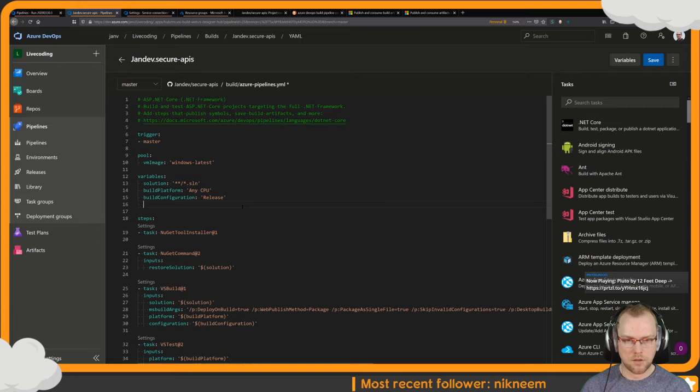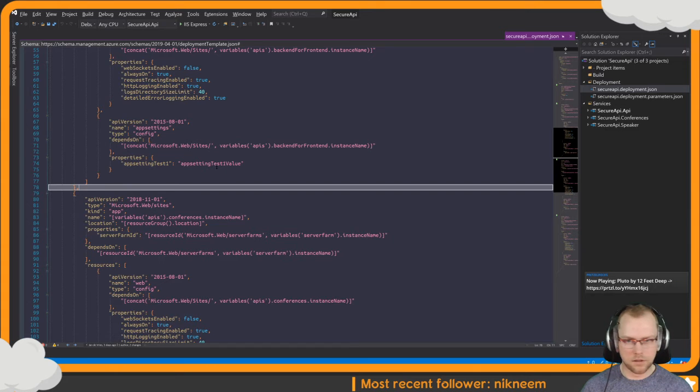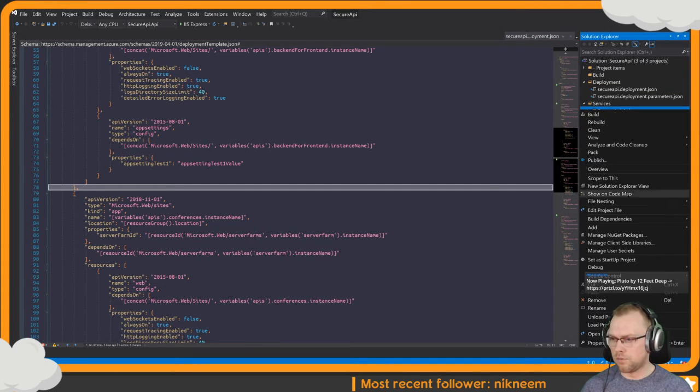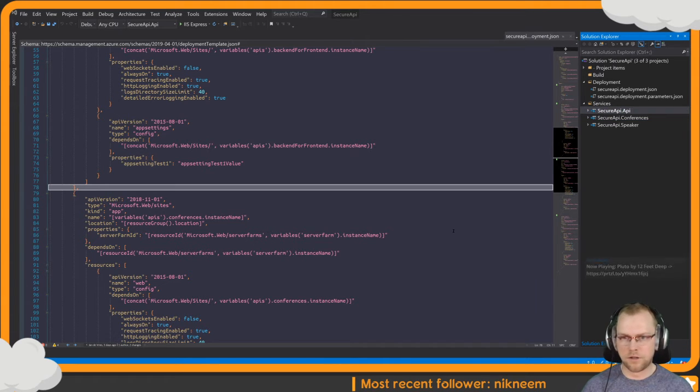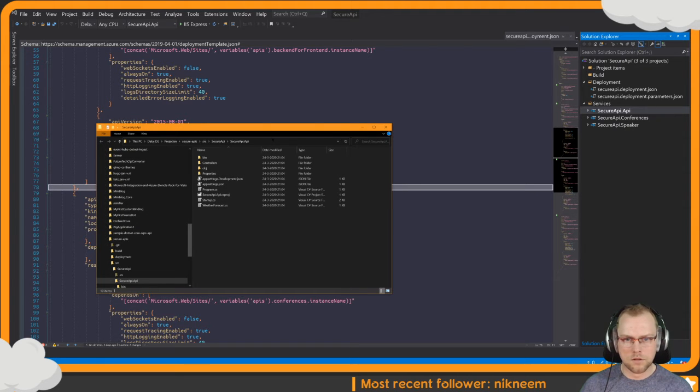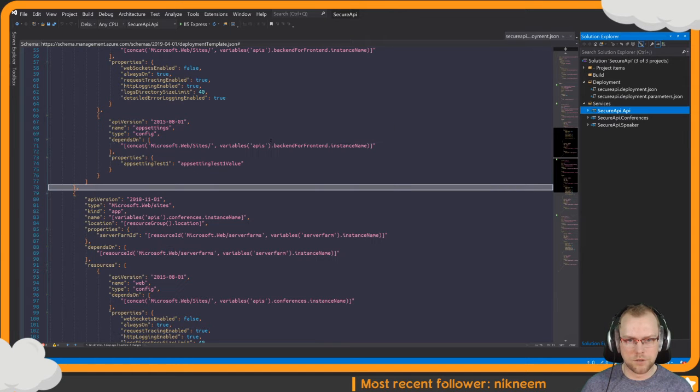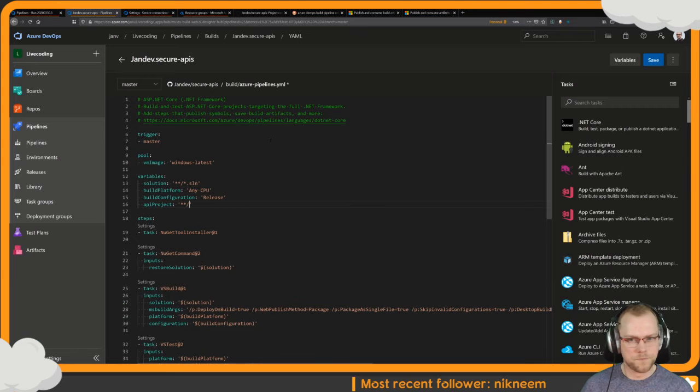So, private API project. Where is it located, or what's the name? Let me check. So open in Explorer. Open in the File Explorer. So it's in. This should be the location.